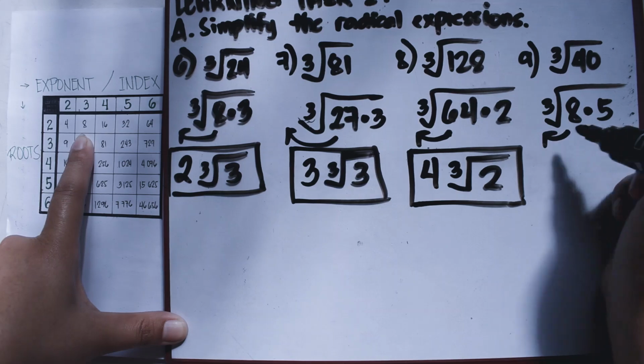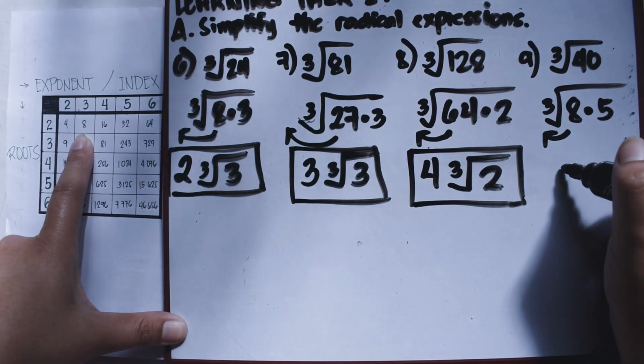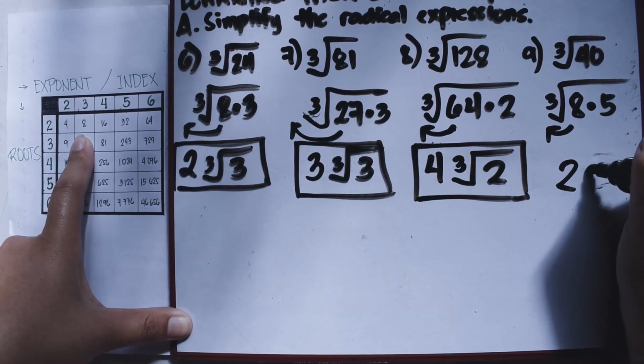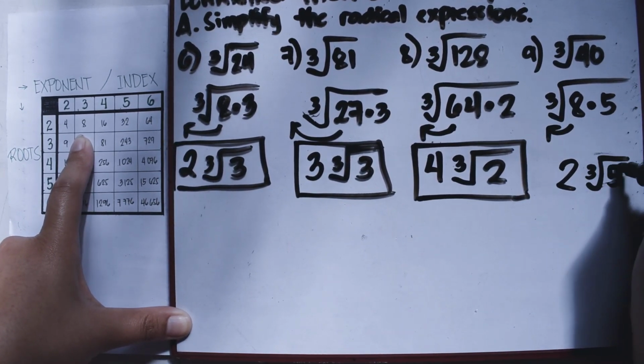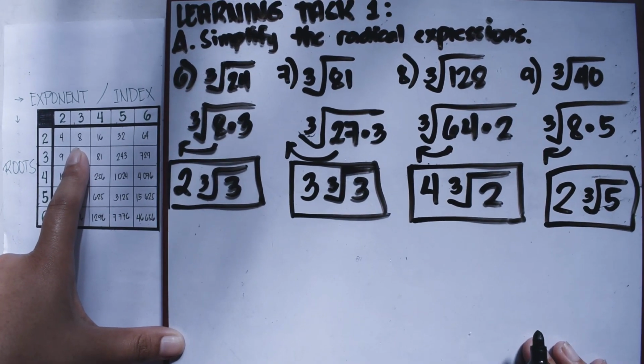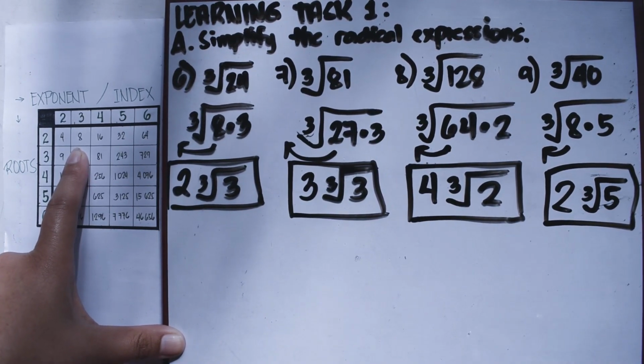And then, ano ang cube root ni 8? We have, alam nyo na, ayun, si 2. So, we have 2 cube root. Lalakihan ko lang. Sorry. We have 2 cube root of, matitira sa loob is 5. So, ito na po ang final answer sa number 9. Yan. Di ba madali lang naman? Ayan. So, let's now proceed with number 10.